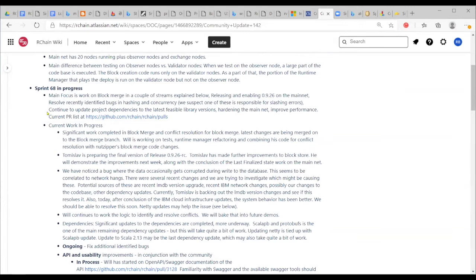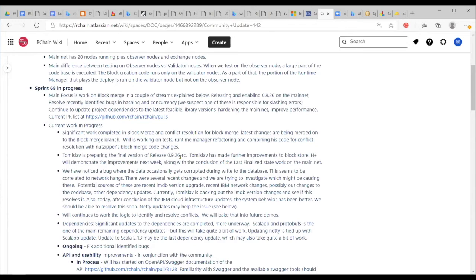Let me speak to the issue that we ran into with the 09.26 release, which our expectation earlier was that it would be ready today to demonstrate by Tomislav to the community. But in the last week or so we ran into a bug that was corrupting the database at the time of writing. We had seen it before in the last 2 weeks, but especially the frequency seems to have increased in the last week.